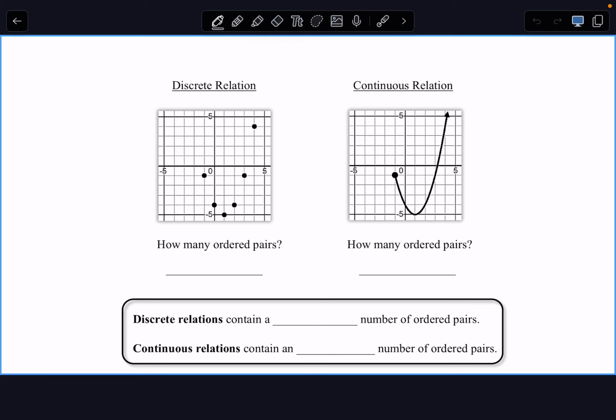A couple of different vocabulary words. And they're all really important, but the most important ones are this concept of domain and range that we're going to talk about. It's going to be something like what we talked about yesterday, what's a function, what's not a function. What we talk about today, domain and range.